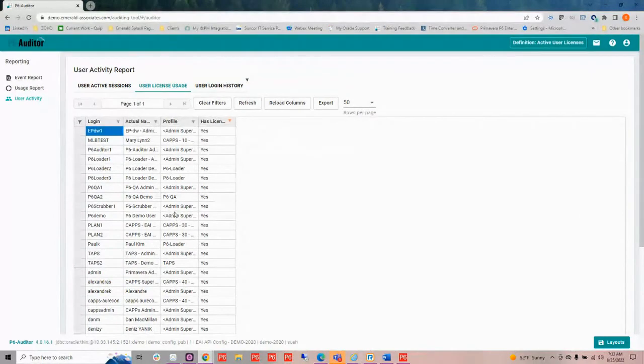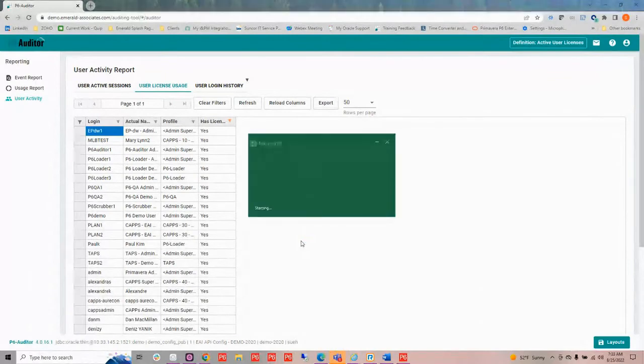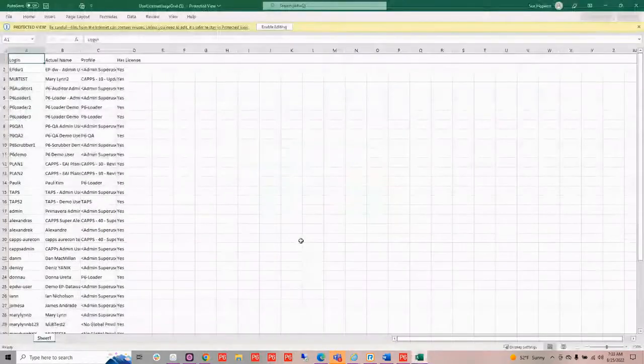So maybe I have a leader or a manager who wants to see these licenses. Maybe my IT is seeing if any licensing requirements need to be adjusted. Maybe they need more licenses or something of that nature. I could actually export any of these tables out to an Excel file.